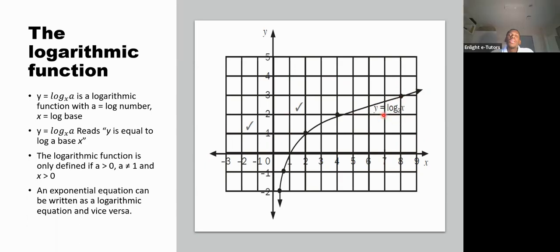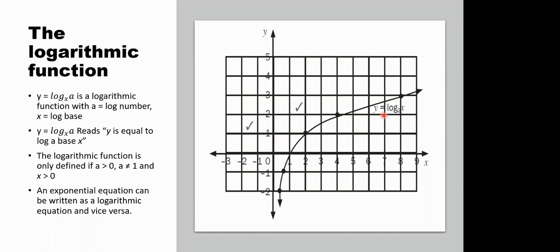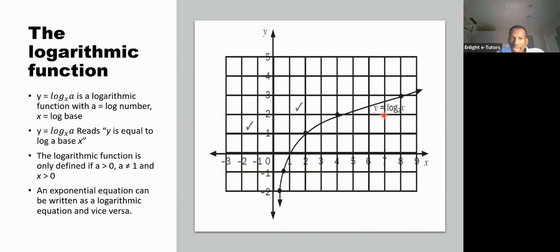So that's why. Wait, so I can say that a log function is an inverse of an exponential? No, it can't be an inverse. It's not an inverse per se, because an inverse is something. No, it's not an inverse.